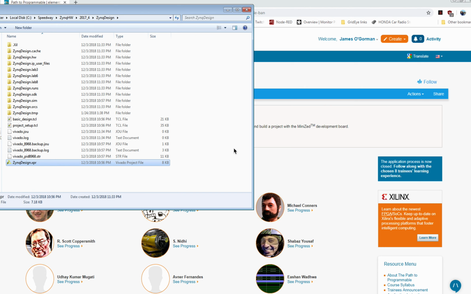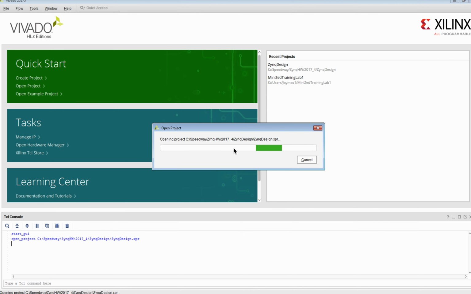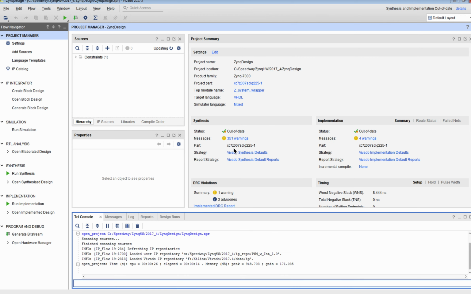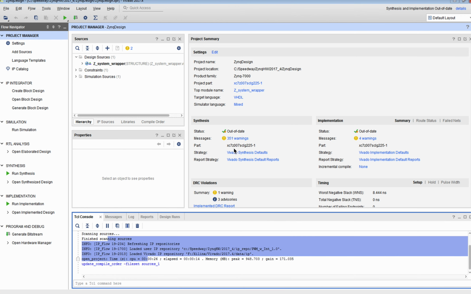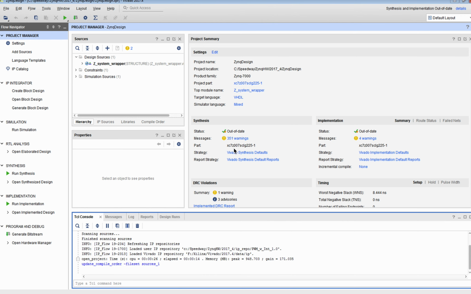So what Lab 9 is doing is showing us the power of the Tickle interface, TCL, if you will. I'm going to start by opening my Zynq design project, and this is the actual Vivado project file itself. So it's not a script, it's not the TCL or anything like that. It's the actual Vivado file. When you're working on a project, it's saved into this file. This opens up, and we can see the Tickle console down here in the bottom, showing what's going on. It's loading the file, starting the GUI, doing all of this stuff. So what I feel is actually happening is that the UI is really just a wrapper around the Tickle console.